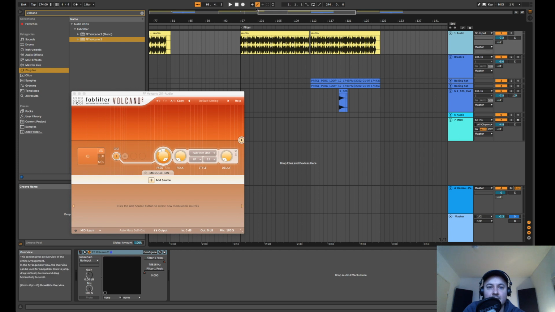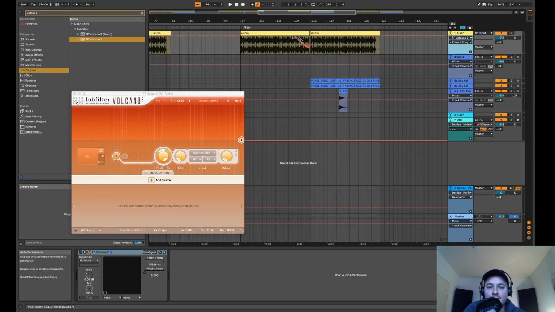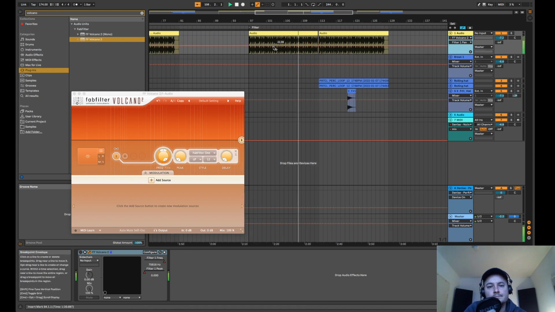What I've done here is I've created a filter sweep where the filter comes down and the peak goes up at the same time. This one was done using automation, and usually I will turn the device on for the length of the filter movement too.